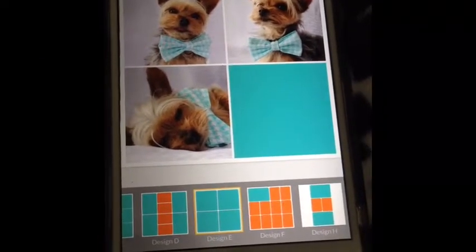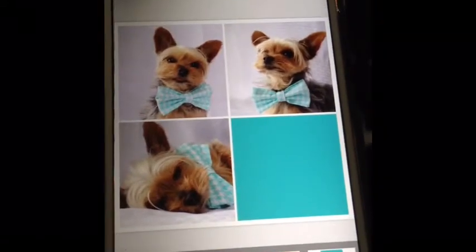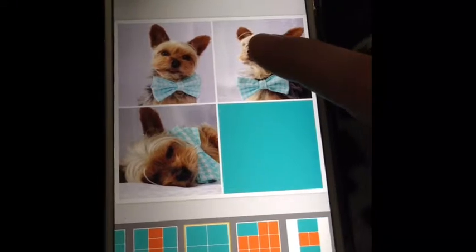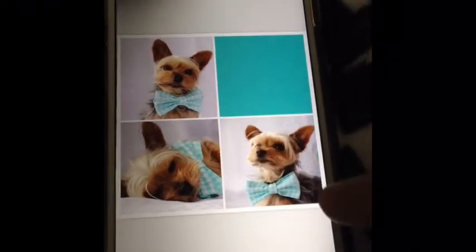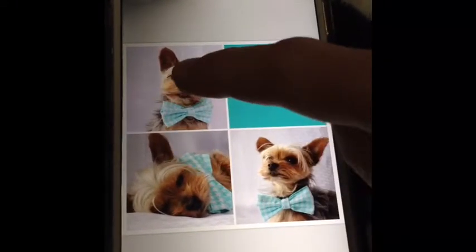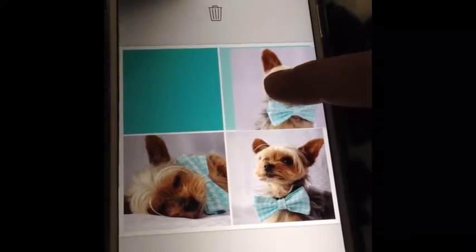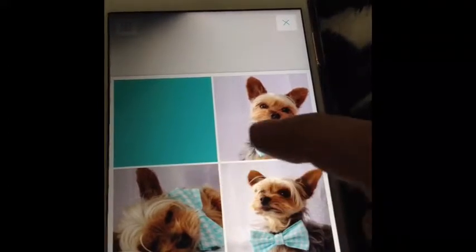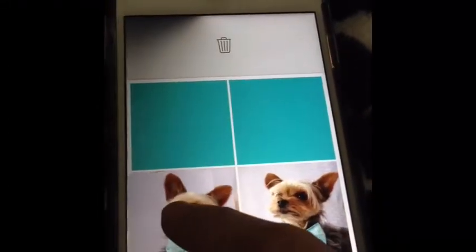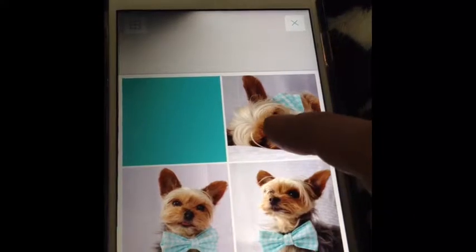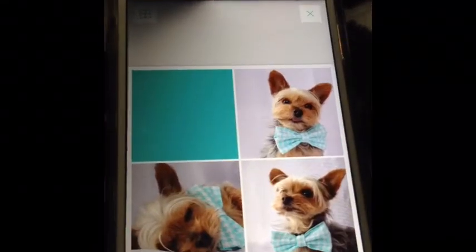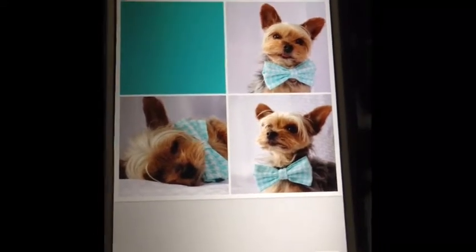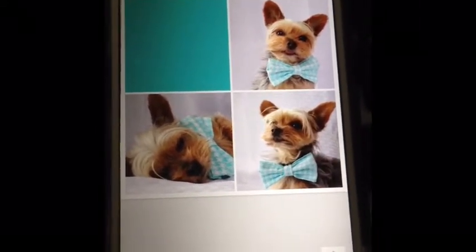Then I kind of decide where I want my tiles. The camera that I'm using to video this is not very great, so the coloring is kind of off. So I just kind of move this around. I think what I want is this one. I'm going to see what this one looks like down here. Trade them. Yeah, no, I think I want this one down here. Okay, so then at this point, this is where I would, now that I like where my pictures are and which pictures are in there.